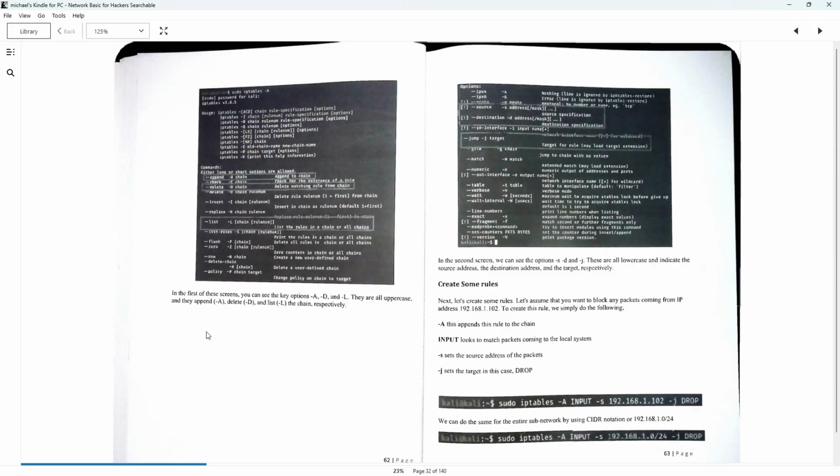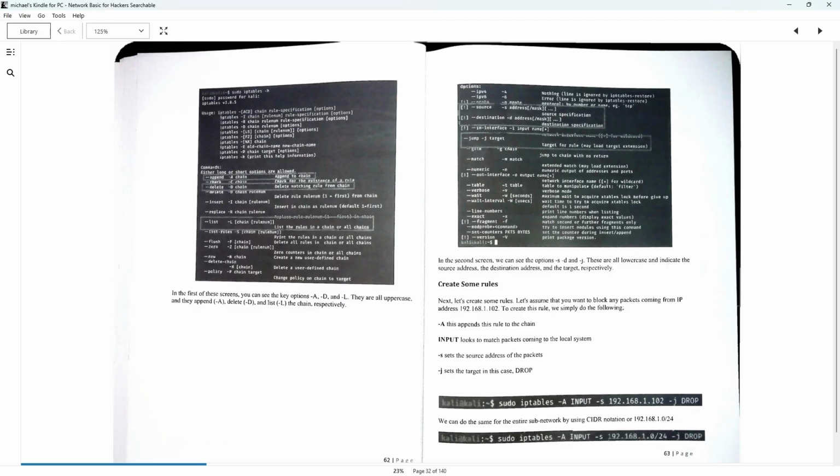In the first of these screens, you can see the key options -A, -D, -L. They are all uppercase, and they append, delete, and list the chain respectively. In the second screen, we can see the options -s, -d, -j. These are all lowercase and indicate the source address, the destination address, and the target respectively.